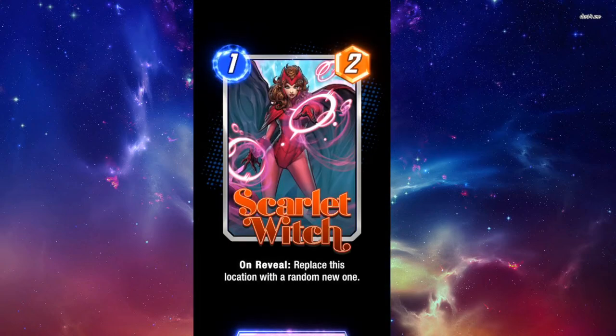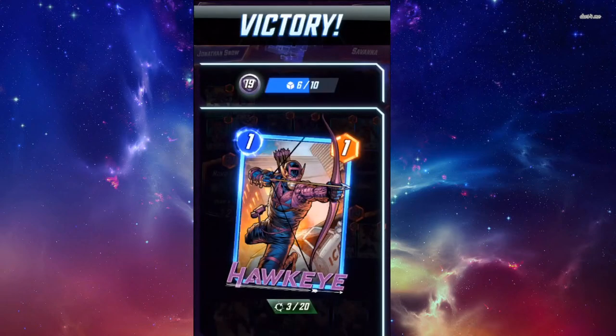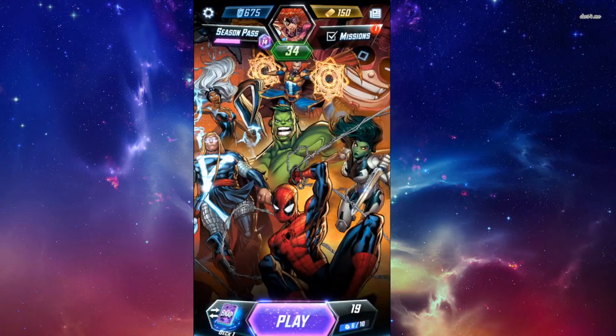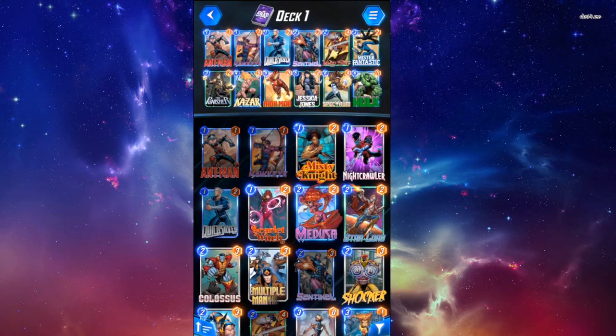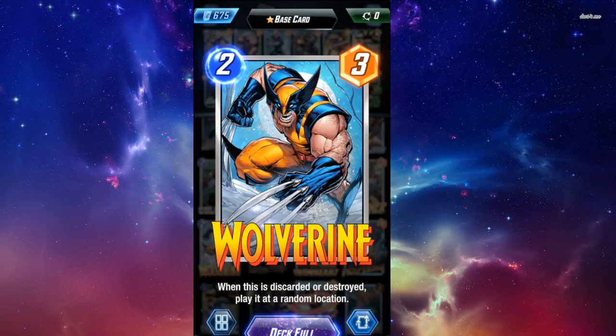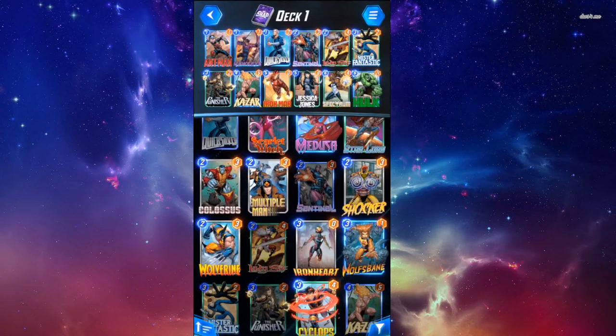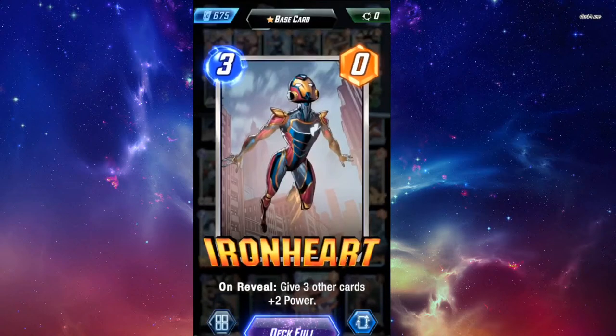Scarlet Witch. Replace this location with a random new one. Oh, baby. That sounds like a gamble. All right, let's see here. All right. Wolverine says, when this card is discarded, destroy it, play at a random location. Like, what are the odds? What are the odds to get that to happen?